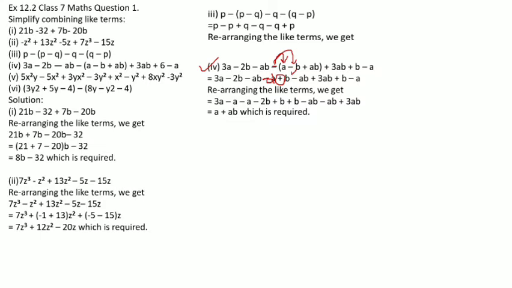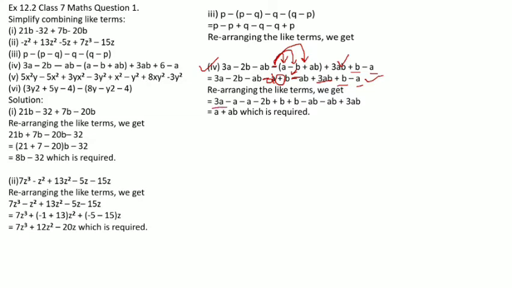This is b, the next part. Then again minus and this is plus. Minus and plus will turn as minus, minus of ab. Then the other part is plus 3ab. This I have written here. Plus b again here, and negative a. This is written here. Now rearrange the like terms.